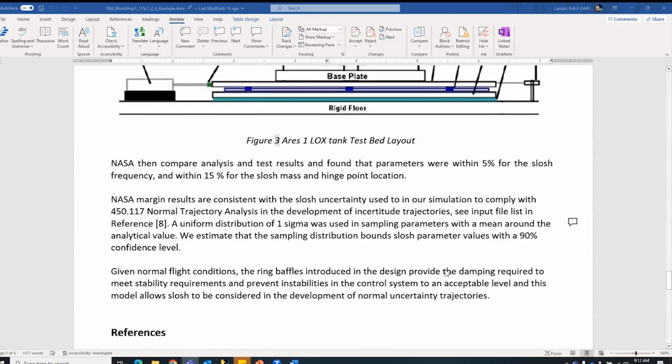Finally, SB makes the reasonable claim that accounting for the uncertainty in the dispersed trajectory set is appropriate given the small propellant displacements expected during normal flight conditions, and that the ring baffle introduced in the design provides the damping required to meet the stability requirements and prevent instabilities of the control systems to an acceptable level to meet mission objectives, while not introducing errors in position that affect the risk analysis.